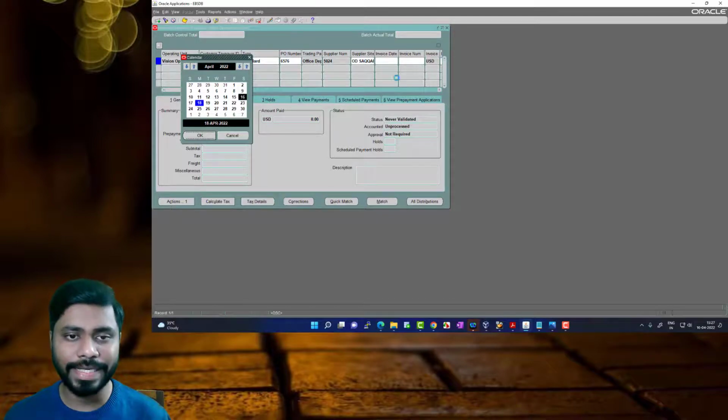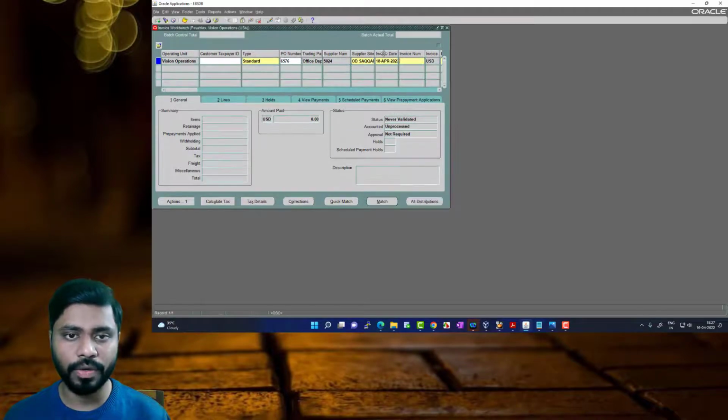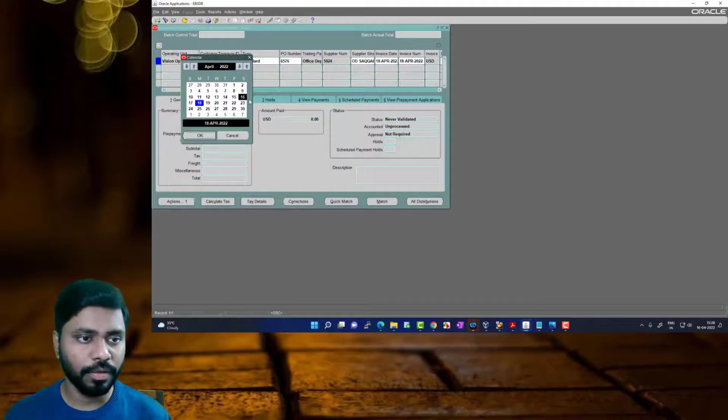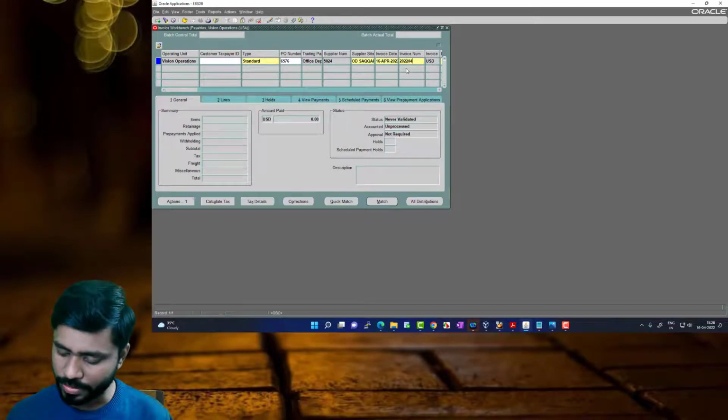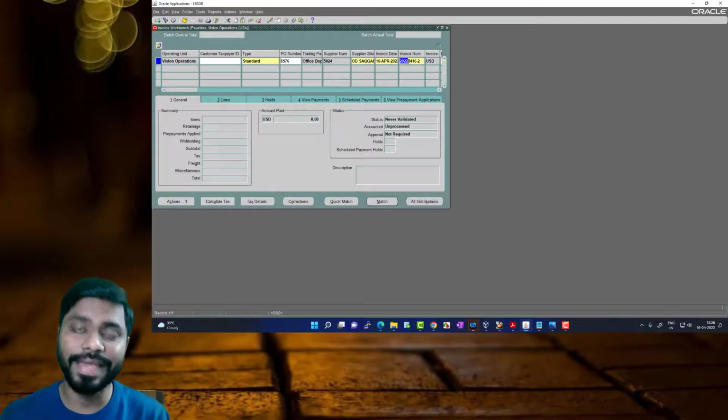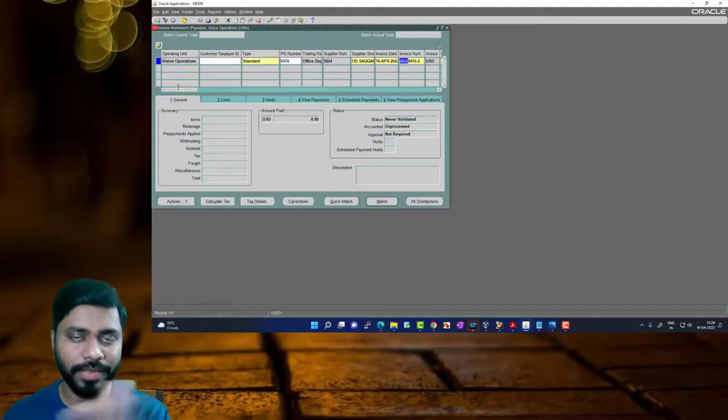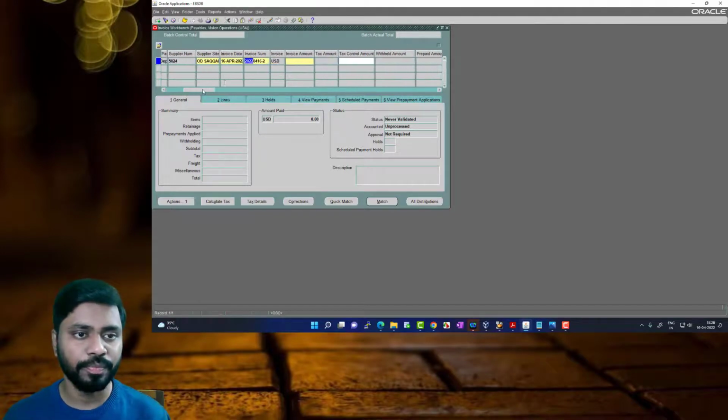Whichever date the supplier sent the invoice, you can enter it. Let's assume that the invoice date is 18th April. Okay, so today is no problem. Basically it's a supplier invoice date and supplier invoice number. This number will be displayed on their invoice. When he is sending the invoice, there would be some serial number, right? I'm just entering that number over here. I don't have any original invoice, so I'm just visualizing and entering the data. The invoice amount: 20 notebooks at $5 each, $100.